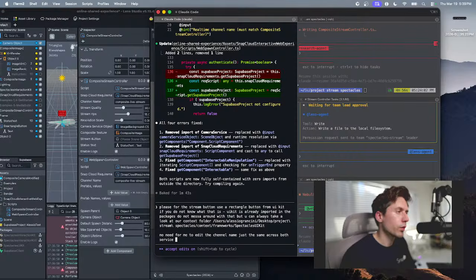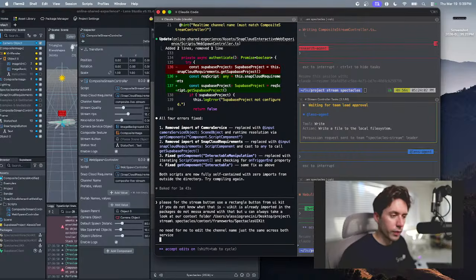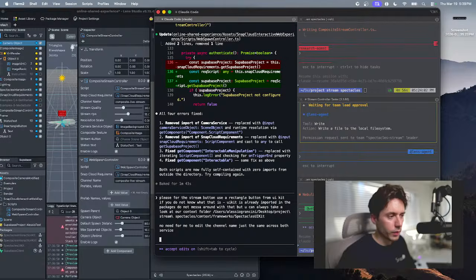Let's see. Another thing that maybe the AI doesn't know is that the forward direction is negative in Lens Studio. So minus 100.